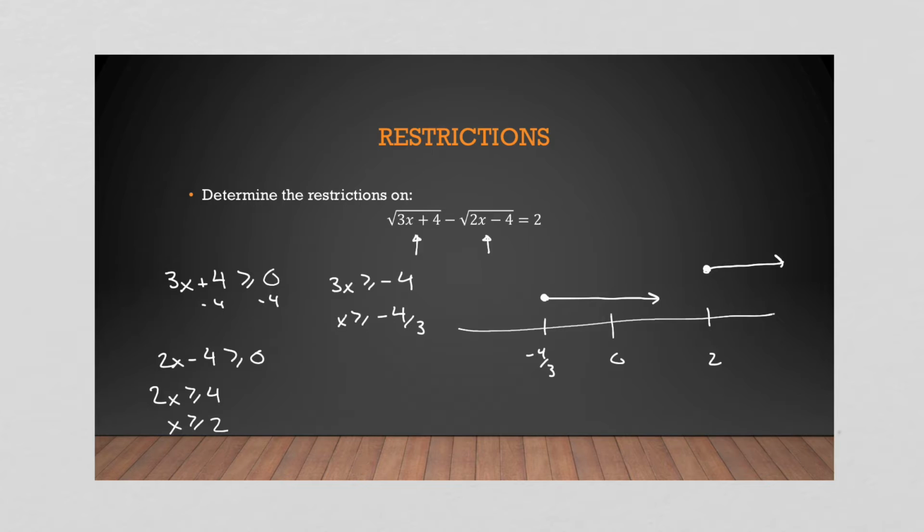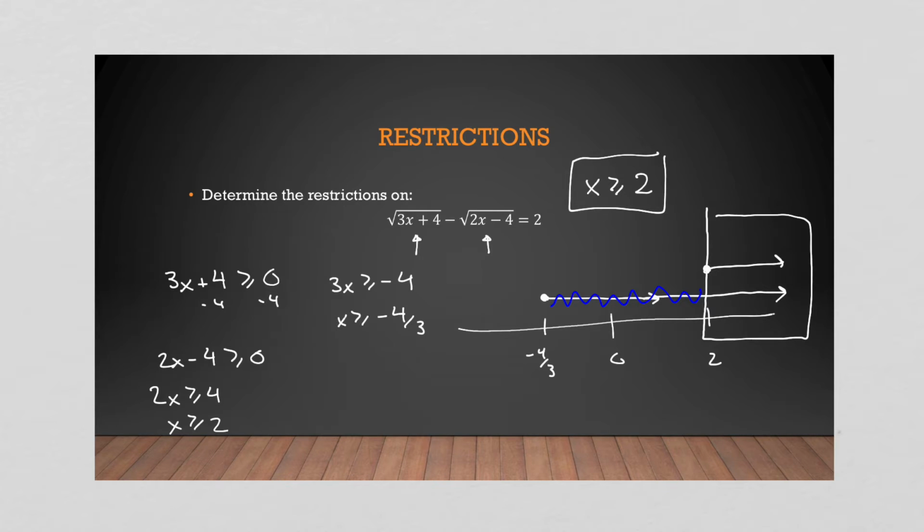So that sets us up with 2 areas of restriction. Now, this line is going to continue along, right? But what we're looking for is values that will satisfy both, and that doesn't actually start until this point here. All of these values of x will satisfy one of the restrictions, but not both. We need to satisfy both. So the only restriction that actually matters is that x is greater than or equal to 2. When you have that scenario, you only have one restriction, and it's whichever one covers both scenarios.